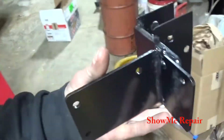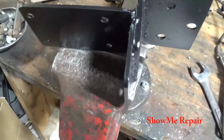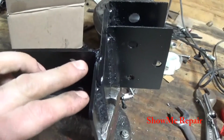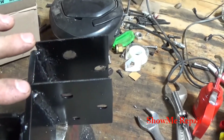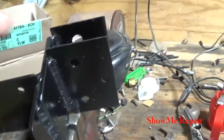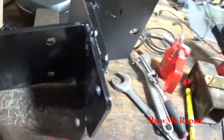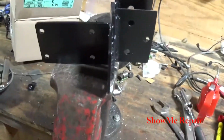Okay, so the bracket here that I made is actually this L piece right here is what came with the kit. Here's another piece here. Since I didn't weld on that, I'm not going to worry about it. But I couldn't just bolt that to the bracket that I actually fastened to, so I took two small pieces of steel here. This is overkill here, I know, but it's just what I had laying around. I drilled some holes through everything, welded it to it, and painted a little black on it. Now I'm going to start assembling everything.